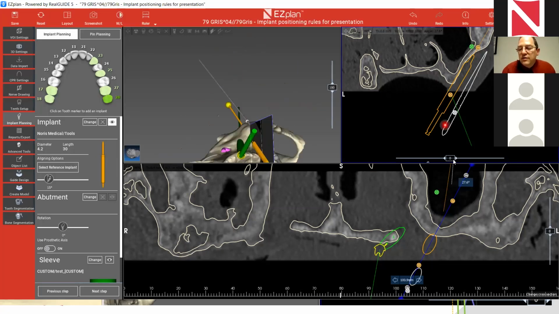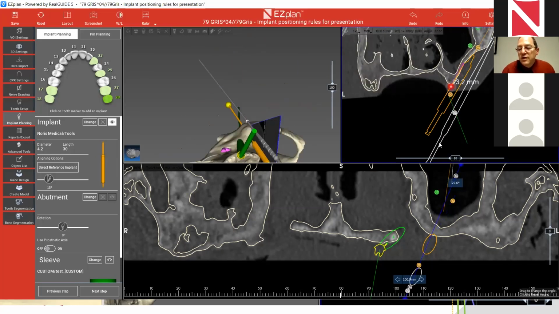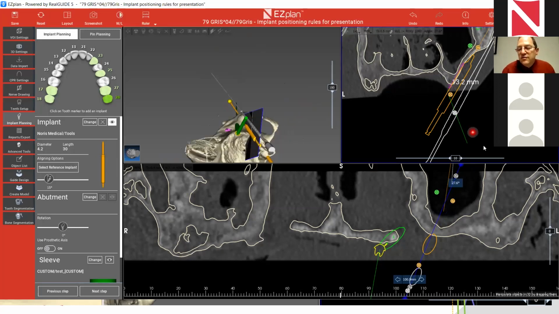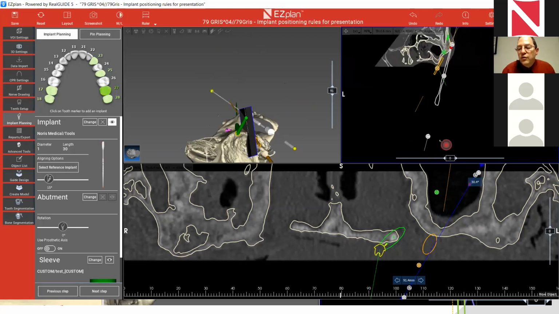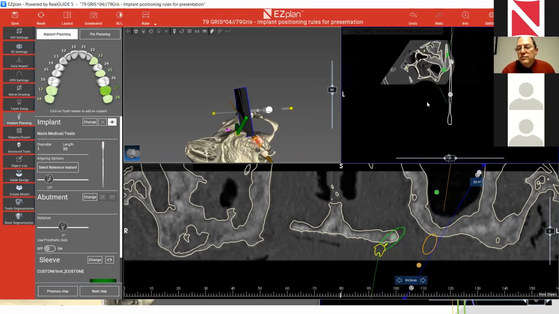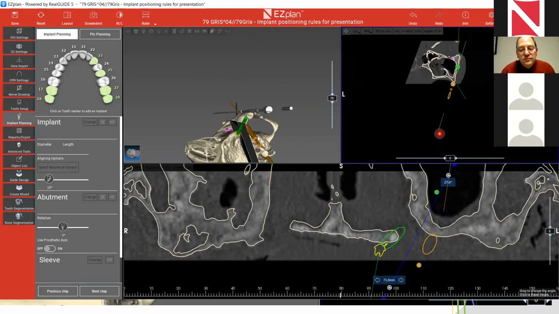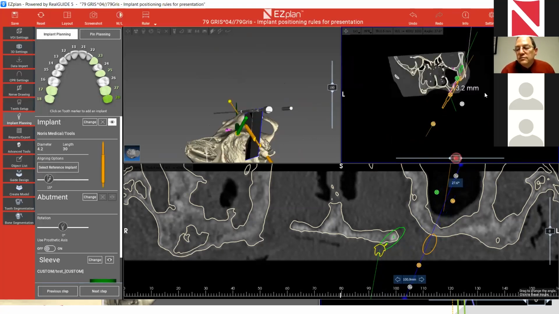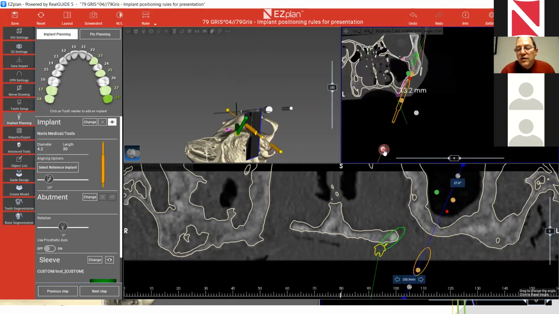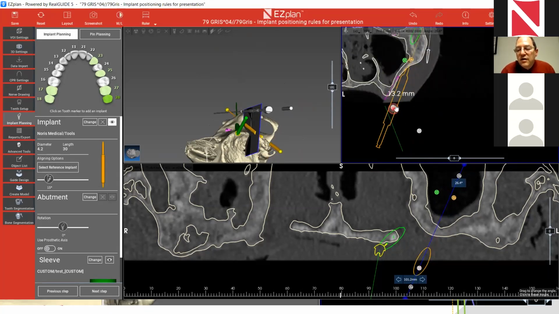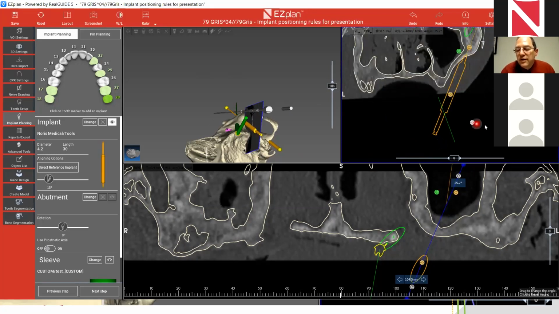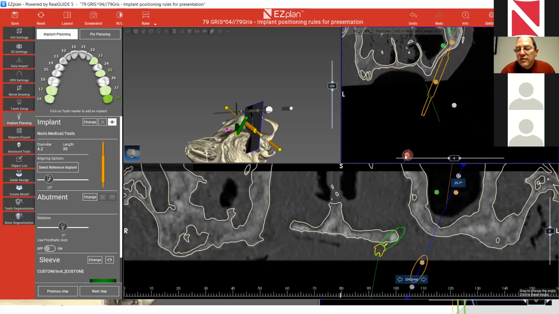I already marked where the implant was supposed to be. So let's fake a little bit, and I'll move it away. This tool will move away, and I'll move the diamond. Let's say we decided to come this way. We lean the diamond on the maxilla. Let's say we started here. Put the diamond here, and we grind all the way down.